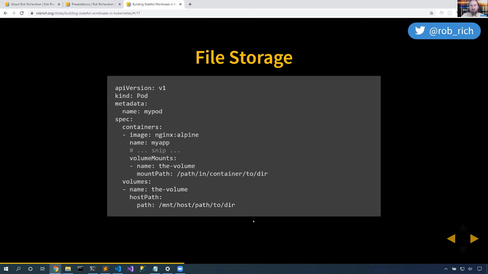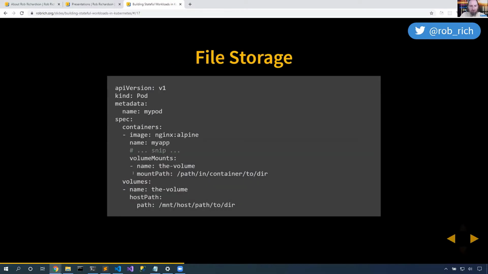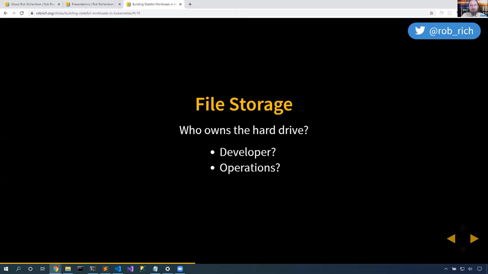But now we've reached a dilemma. Who owns the file? Have you ever had that fight over the web config file? Well, ops wants to really control all of the things so that they can inject the secrets that nobody should know. But developers need to maintain that all of the things are in place and all of the rest of the settings in web config are specific to development. And then operations really wants all the IIS settings. Yes, that could be the case here as well. Operations wants to own this bottom part. Developers want to own this top part. So who owns this file?